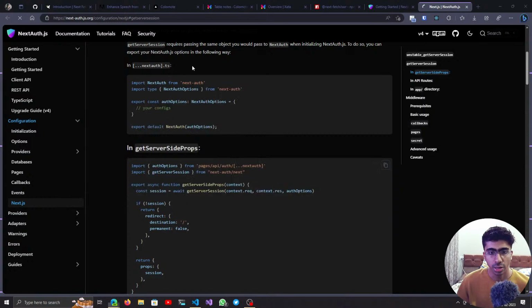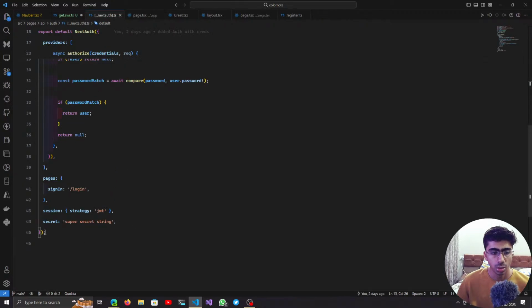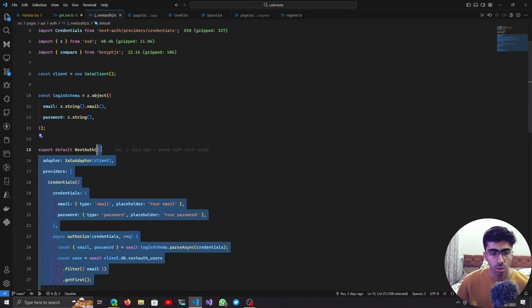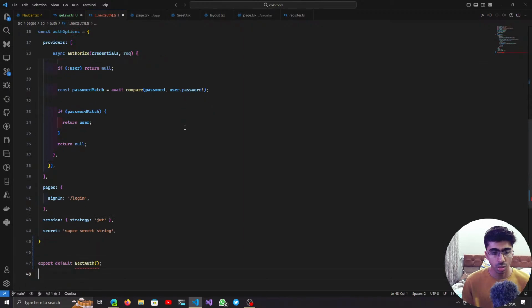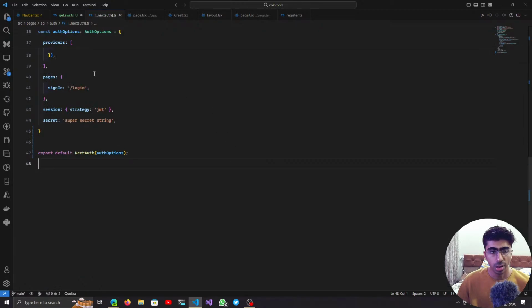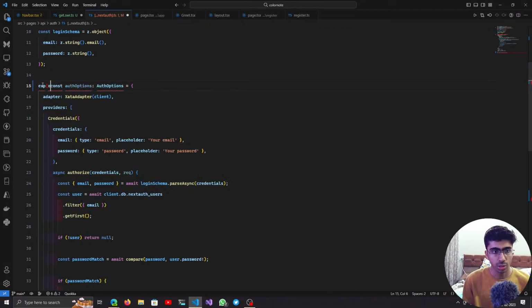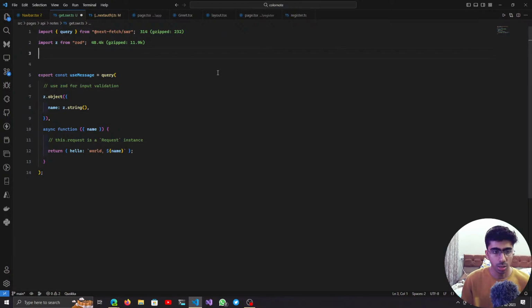Okay, so basically we can just extract the auth options into a separate variable. Let's do that real quick. So I'm just going to cut this out. I'm going to say const authOptions is going to be this, and then just pass in authOptions down there. But let's also type this out with NextAuthOptions like so. Cool. But we are not exporting this, so let's just go ahead and export this constant.